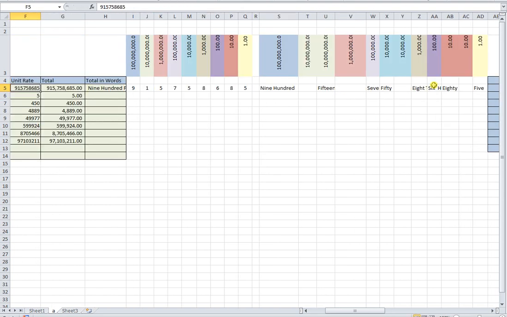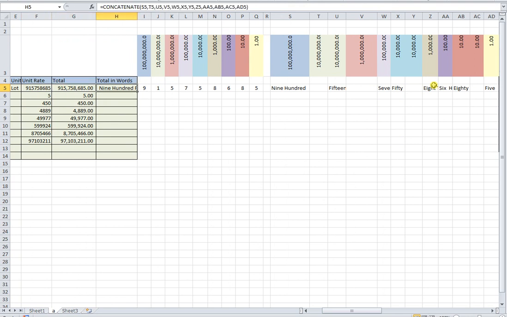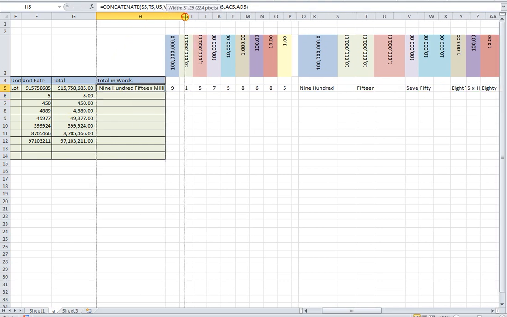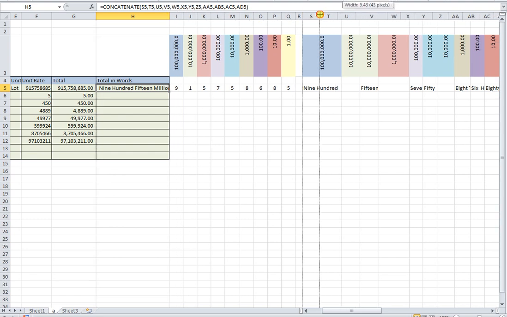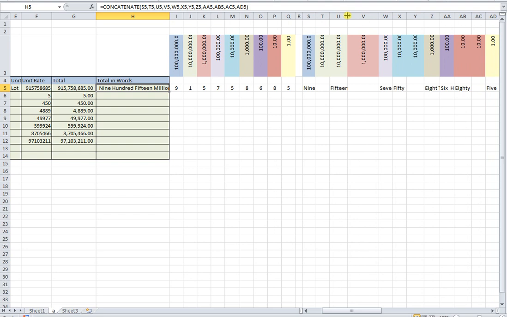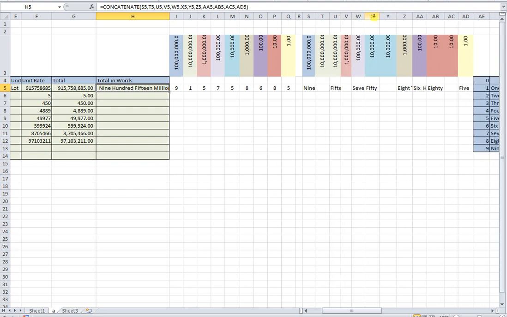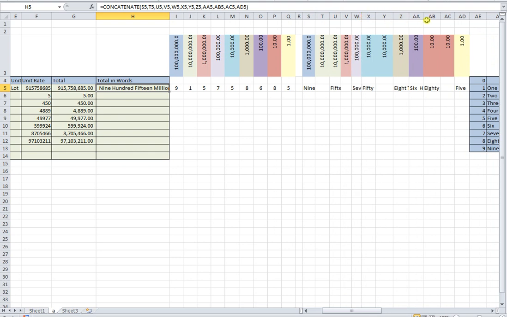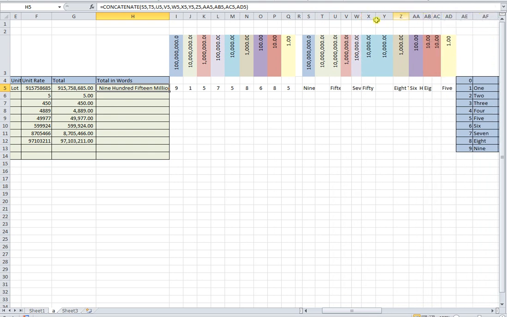Now we need to combine the formulas to see the total. So I'm going to type CONCATENATE and select the cells here: the first cell, next cell, third cell, fourth cell, fifth cell. By typing comma, I'm going to combine all the cells that I got the results from. Close the bracket. Once I close the bracket, I will get the results here. As you can see, you get the results here. I'm going to reduce the column width where I entered the formulas in order for me to see everything in this window itself. So almost everything you can see.